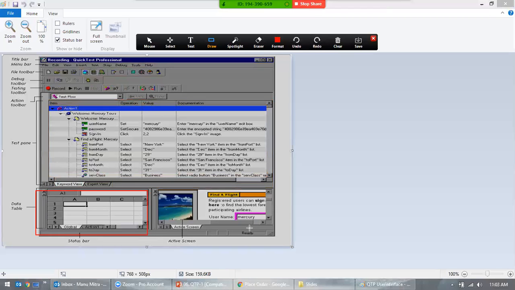And then you have this data table. It's kind of Excel. It's Excel for QTP actually, integrated for QTP. That's called data table. And then you have this active screen. This means when you're running the script, it shows all this, which one you're running. And this is a checkpoint. You see this on Mercury, purple color. That means somebody put a checkpoint, to see whether that field is available or just text is showing up or not. We'll go through that in detail.